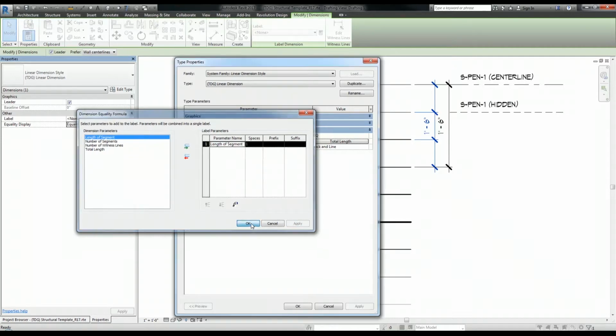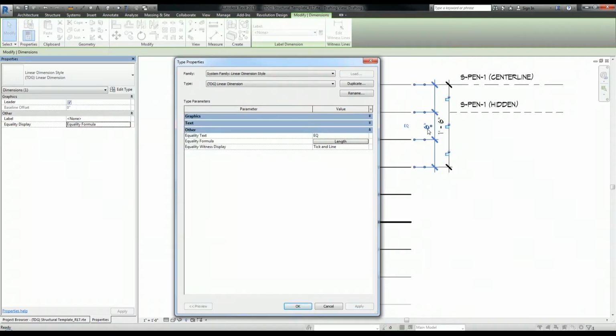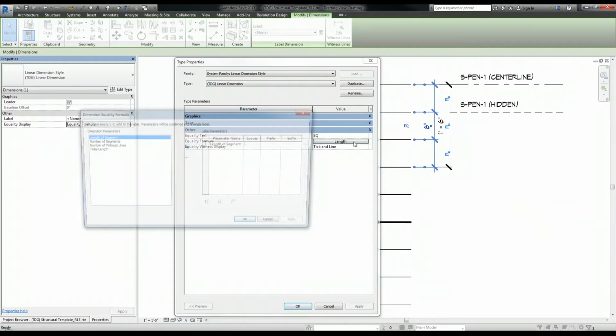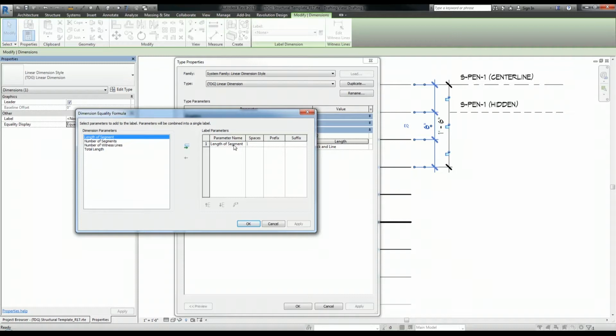I click apply, click OK, click apply, and now you see that the value here is now just the length of the segment. So this is one segment, this is another segment, and this is another segment, and the value of each one of those segments is 6 inches. Now I'm not sure why here it says length. I guess it'd be short just for length of segment.